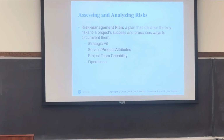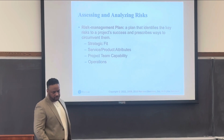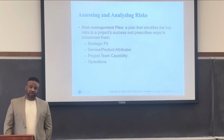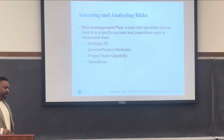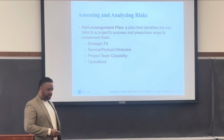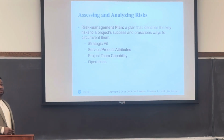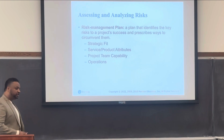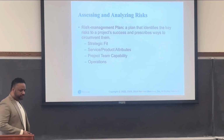Project team capabilities: a lot of times I've heard that most people are just doing it on their own. So it's a little bit difficult if you're talking about capabilities and you're doing it by yourself, only one person. You may need to change that, right? Alter that. I don't necessarily think it's a good strategy to say it's just you, because that usually doesn't mean that you're able to do everything all at once.